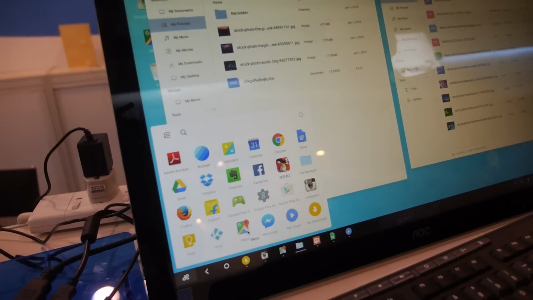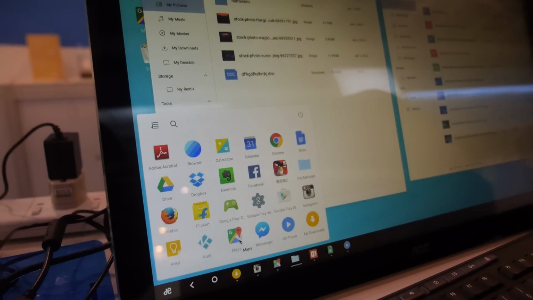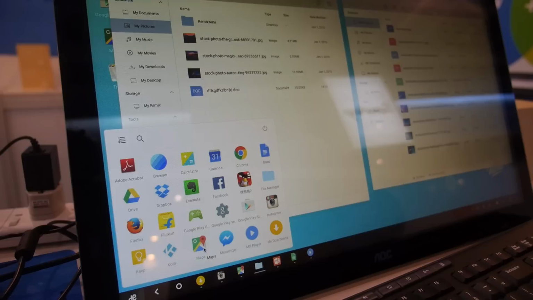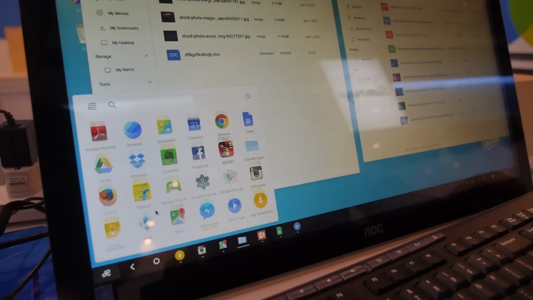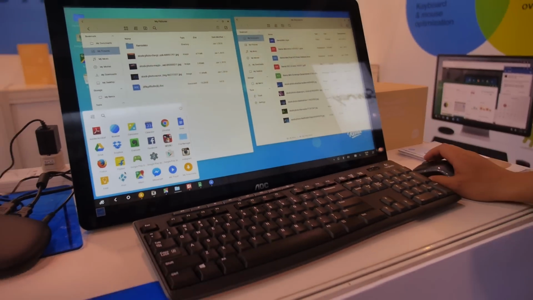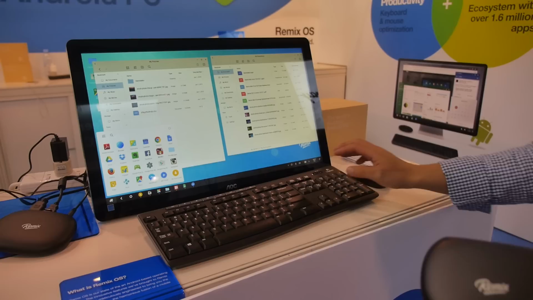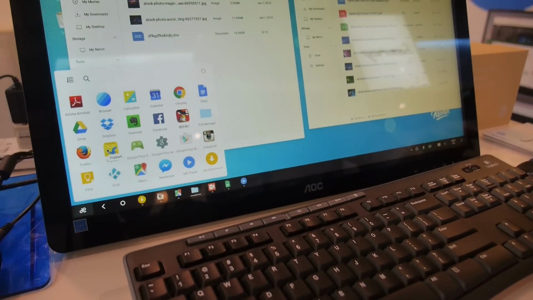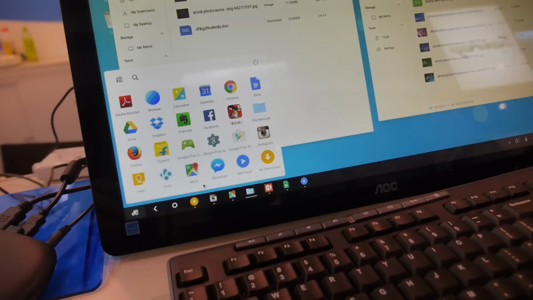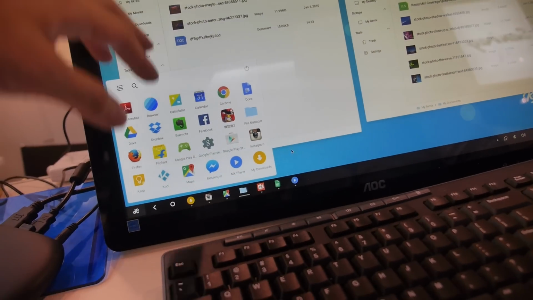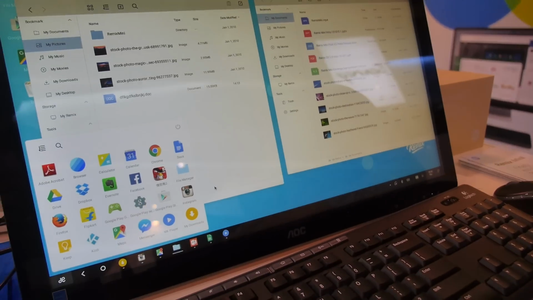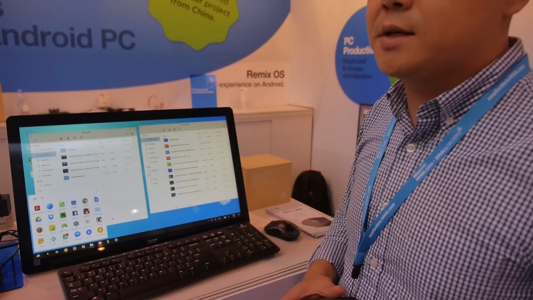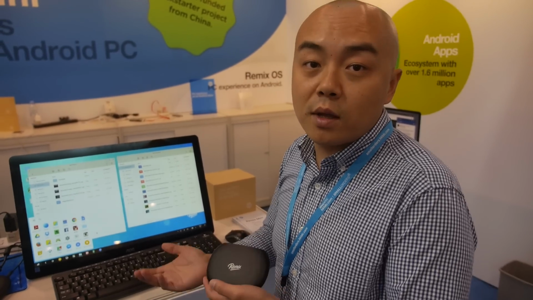And what's going on here? Android users know this as the app drawer, but we put it in a start menu position, and you can access all your programs just like you can on a lot of other PC operating systems, right from this button. So you see a lot of the Android apps that we commonly use right here in this menu. Does this always have this size, or can it be bigger also? This specific window will stay this size right now, but if our community of users wants to resize this window itself, just let us know, and we're going to iterate and put up an update where you can get the features that you want.